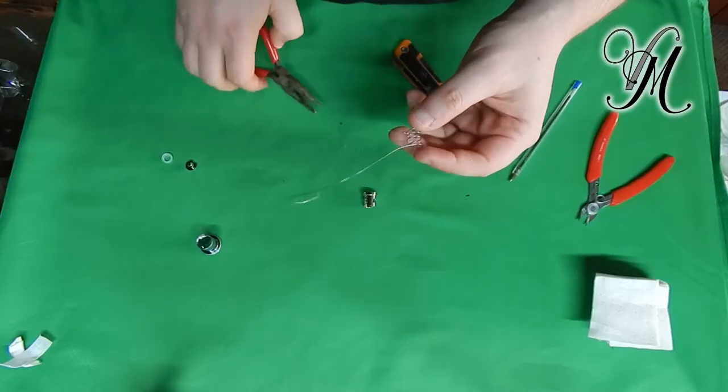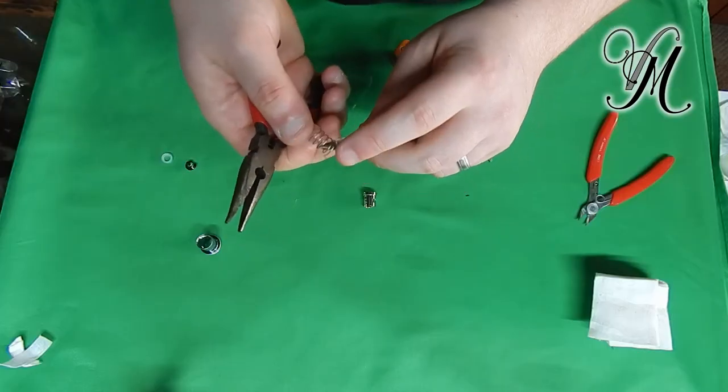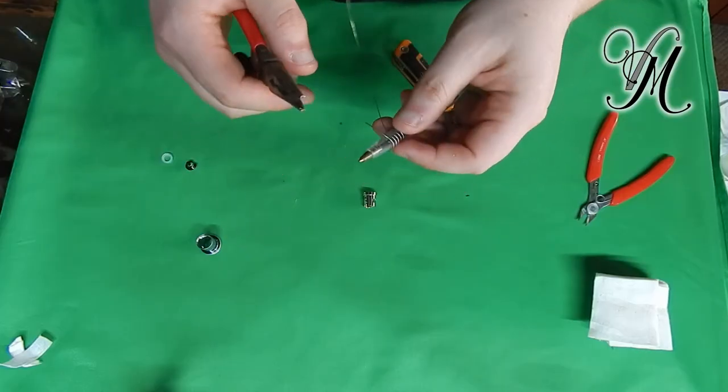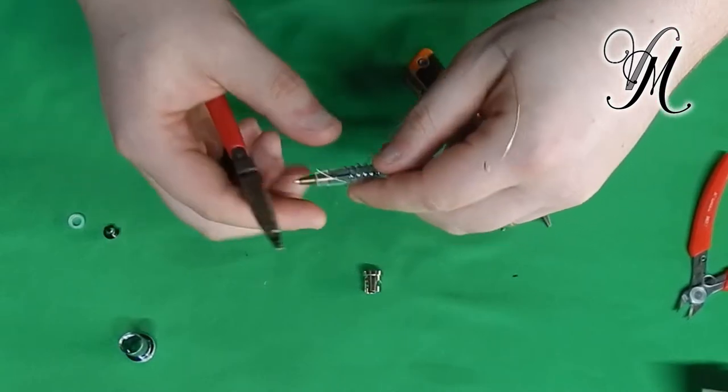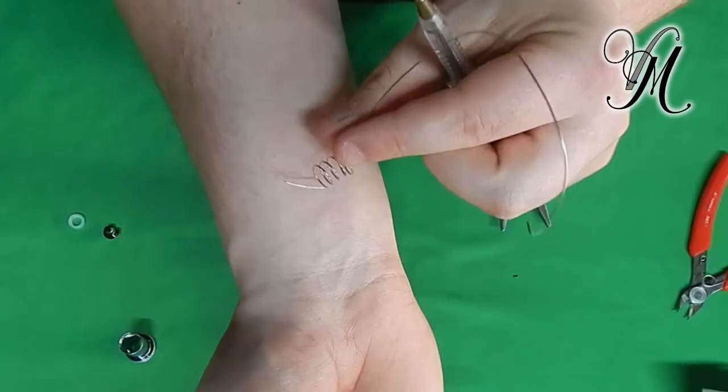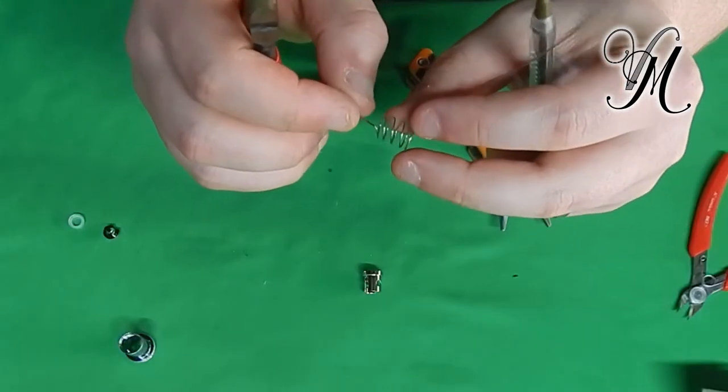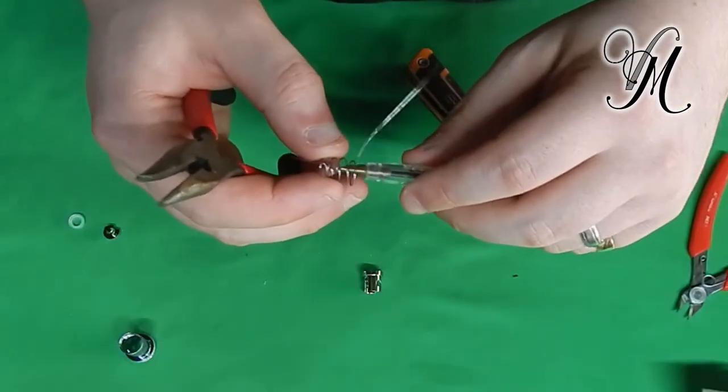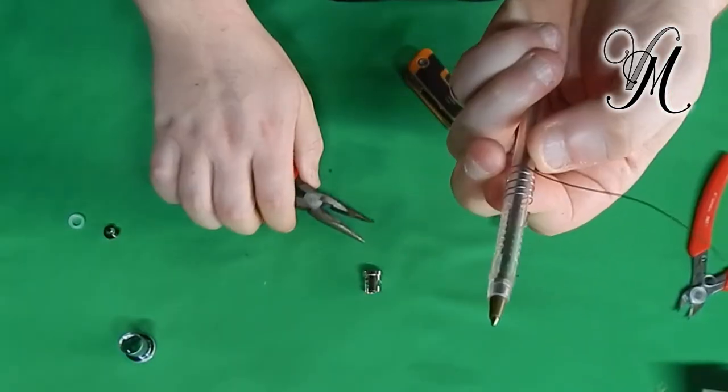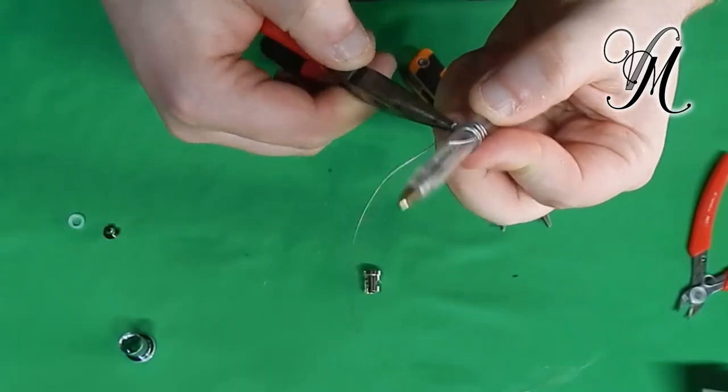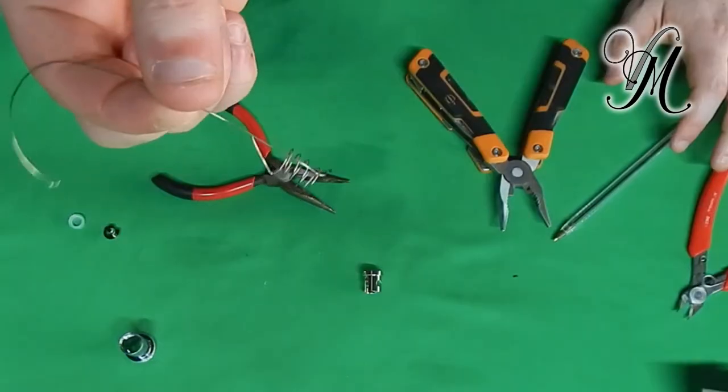So the next thing we want to do: put it back on your makeshift jig. You want that one bent upward like so, maybe a little bit more. The reason you do it round your jig while it's on your jig is to stop you from skewing the coil. The same with that one, in the same direction, you want that bent down. So there you go, that's your coil built.